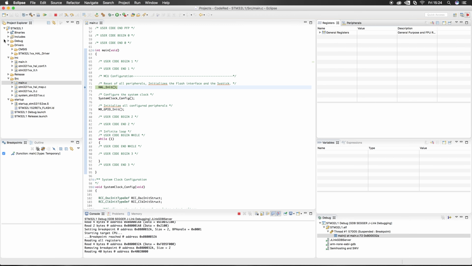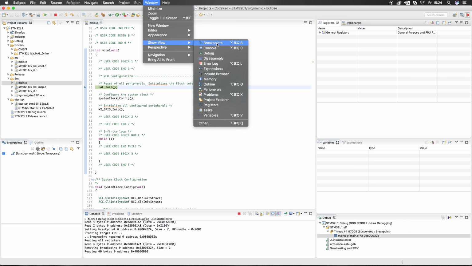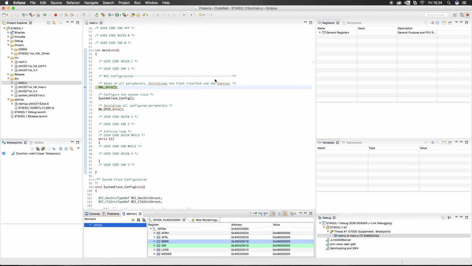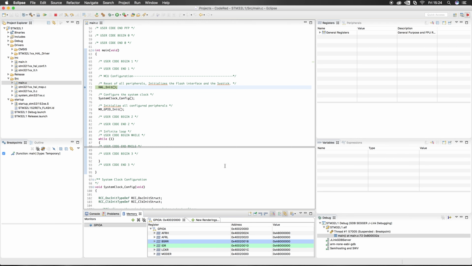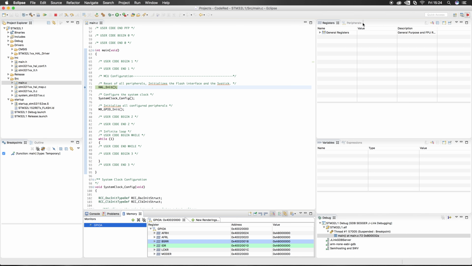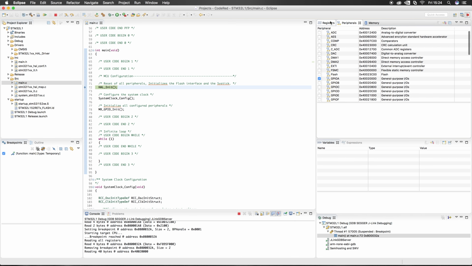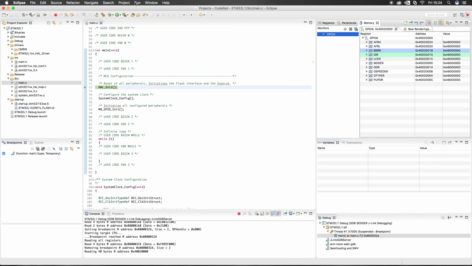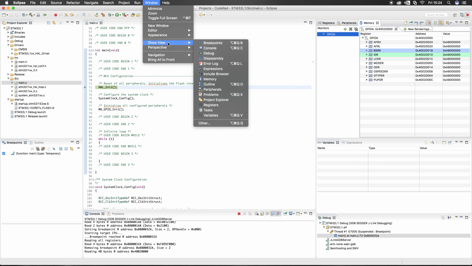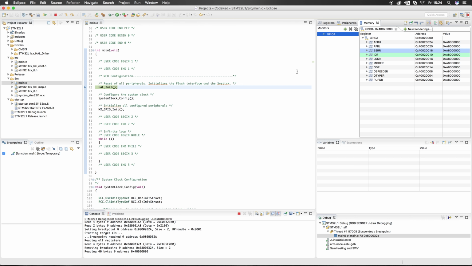And what else? Breakpoints, Window, Show View, let's debug this assembly. Memory. Let's put it up here as well. Is there anything else? I think that's pretty much all.